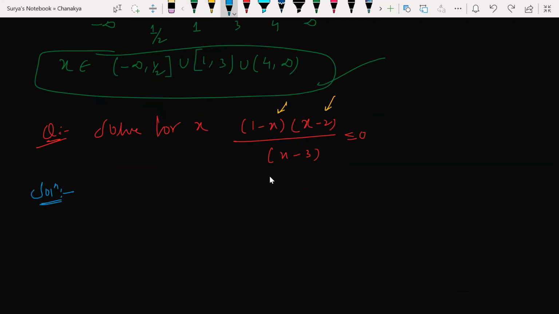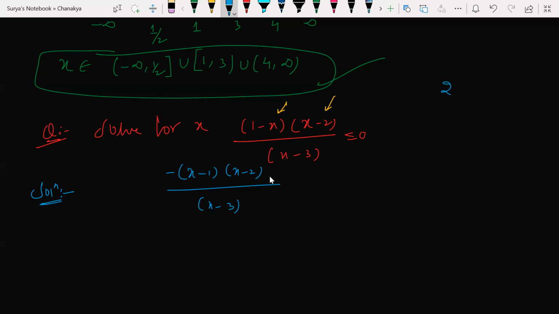By multiplying by minus, isn't it? Yes, sir. Correct. If I multiply by minus, it becomes (x minus 1)(x minus 2) as it is. But what happens to the inequality? Would the inequality be the same or would it change? It will change, sir. How will it be the same?